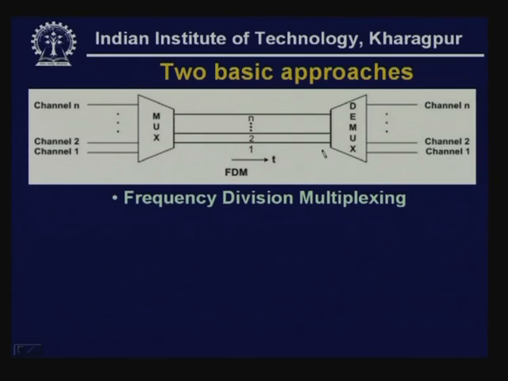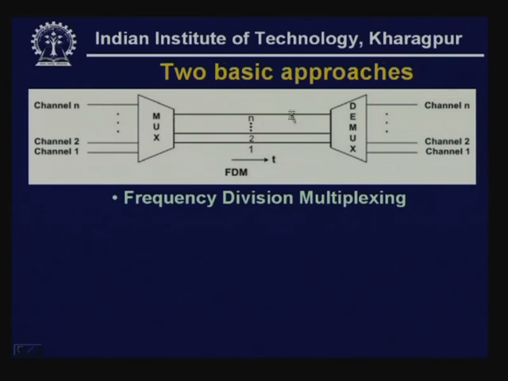through the transmission media. So, here what you are doing, the n channels are multiplexed and you are creating a frequency division multiplexing, and here we are sending all the n different signals simultaneously, and obviously they should be at different bands, so that one does not mix with other, and at the other end again by using filtering we can separate out the different channels, say channel 1, channel 2 and channel n. So, this is frequency division multiplexing. Here everything is being sent in parallel.